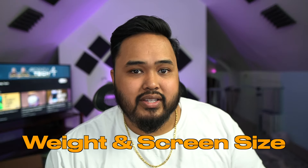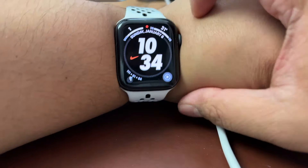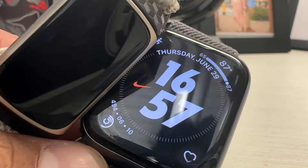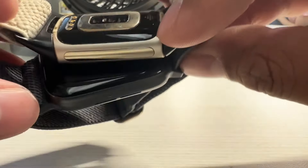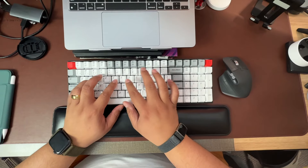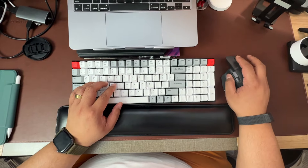There are some things that are actually very different between the two, starting with weight and screen size. I have the 44mm Apple Watch SE first generation, and I had the Fitbit Charge 5. The Fitbit Charge 5 was really lightweight with a tiny screen — it just felt like a wristband on your wrist, barely there. The Apple Watch is noticeably heavier. When I put it back on, I noticed how heavy it was, but eventually got used to it, especially after switching to elastic bands. I really do enjoy the larger screen and have gotten used to the weight.